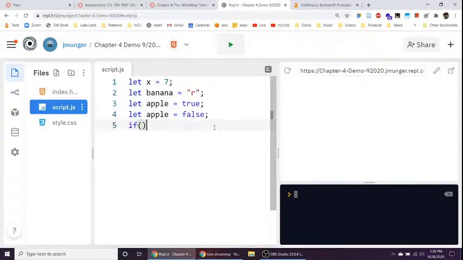Does anyone remember what this blue color represents in JavaScript? The colors are highlighting things that are part of the same group.